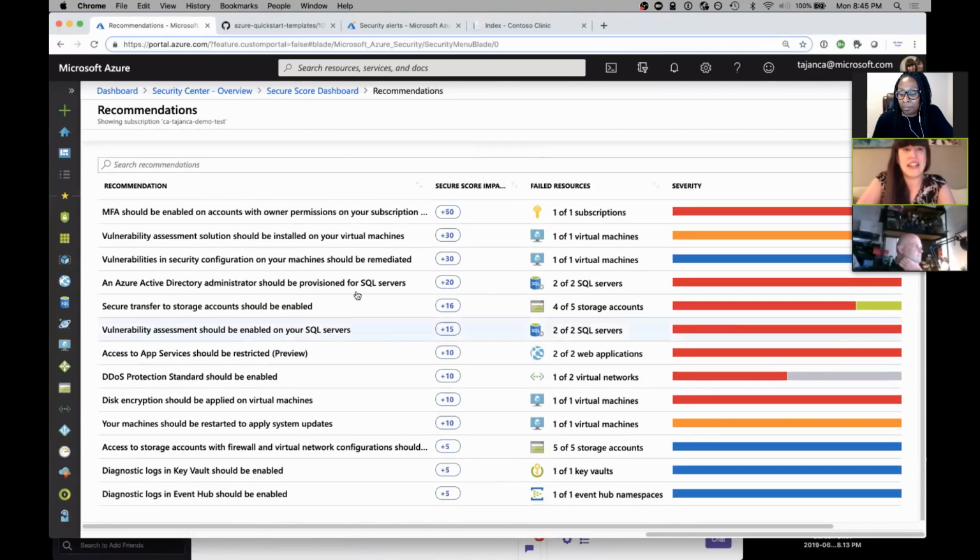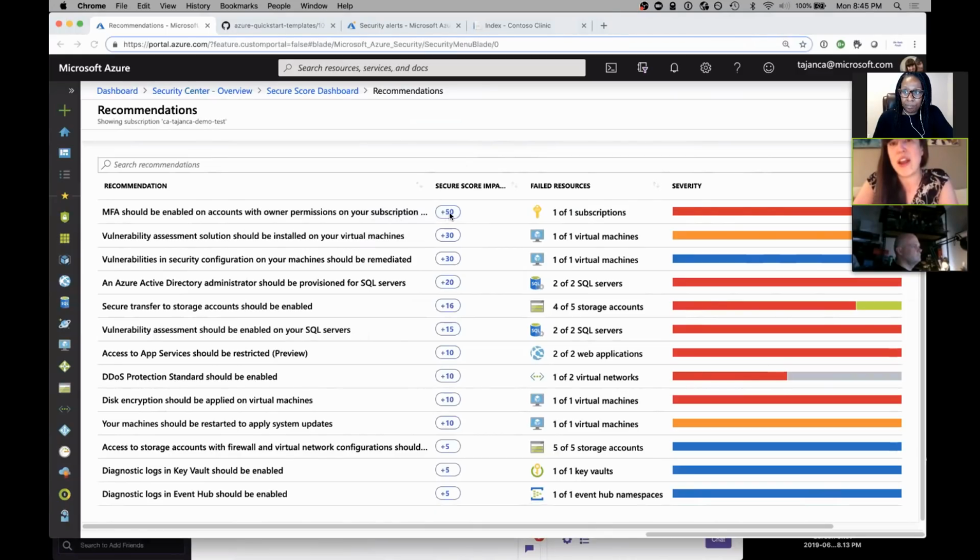If we look at it, the number one thing every single person should do is turn on multi-factor authentication. I turned it off so I could demo this, and also because it's just a demo account and that's all I do are demos. There's actually no real company data in my account. No, because there would be MFA on it. The other thing is, it goes through and talks about different points.